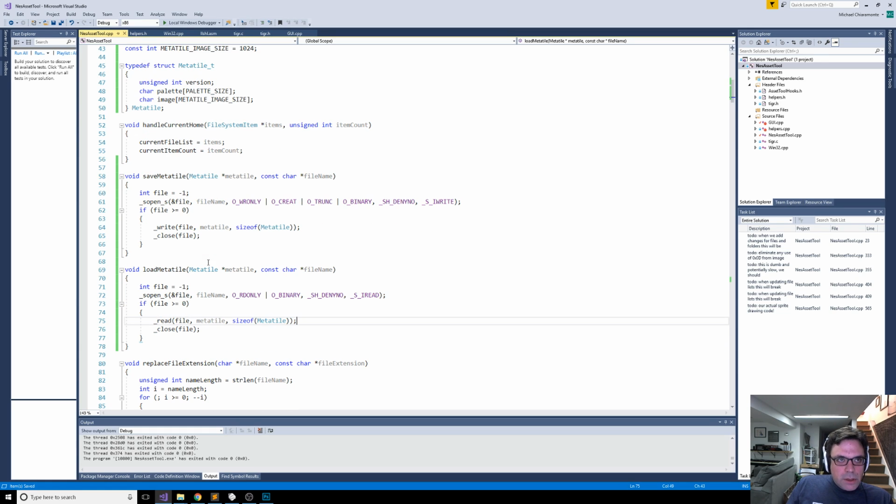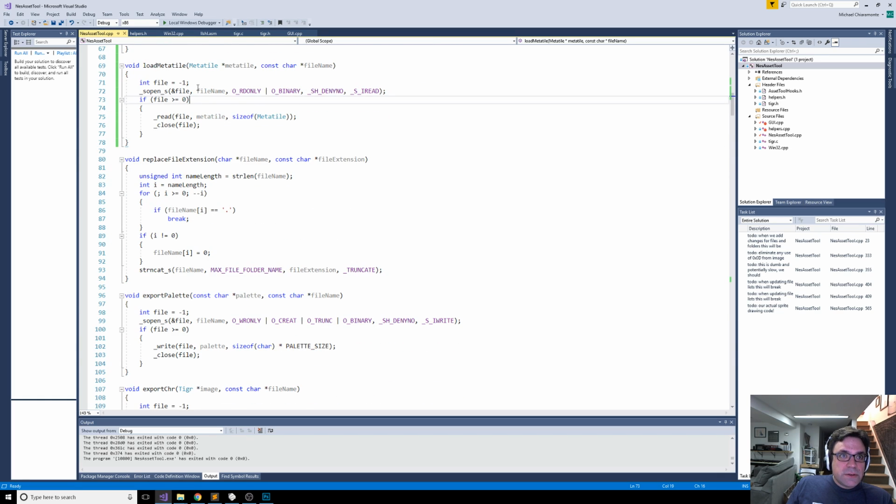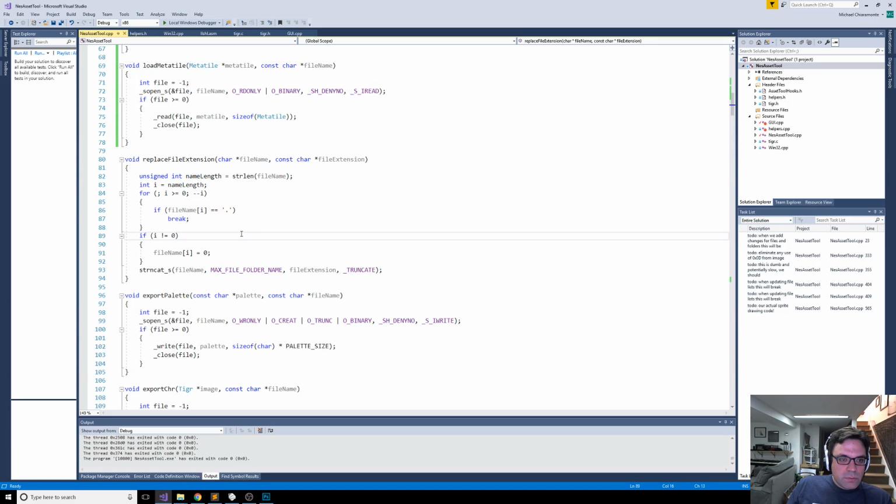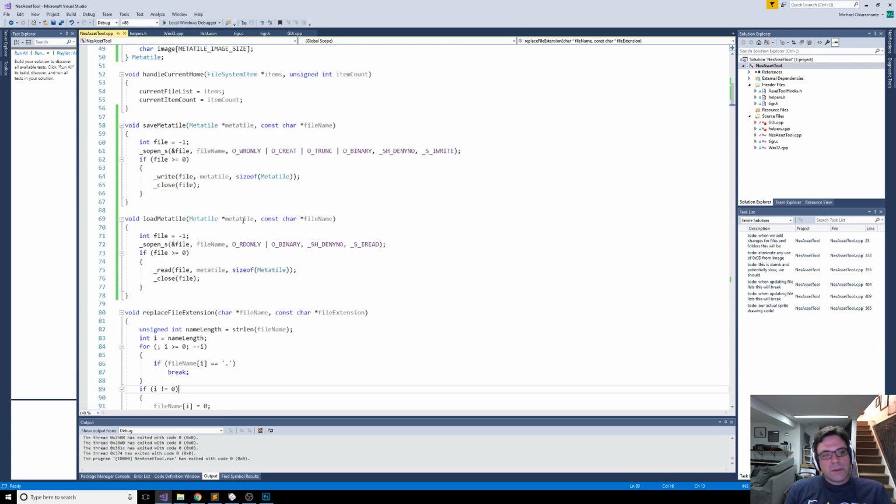Okay. That is pretty easy. That's a straightforward process because, like I said, with this image, we're just using a fixed buffer, so we don't have to worry about doing what we're doing with the sprite, where the image is referenced by pointer, and then we want to clear out the pointer and store the data separately after the main structure is stored. So that's that.